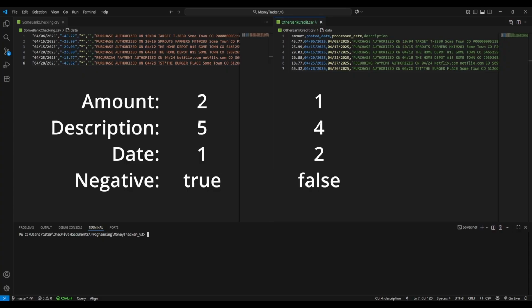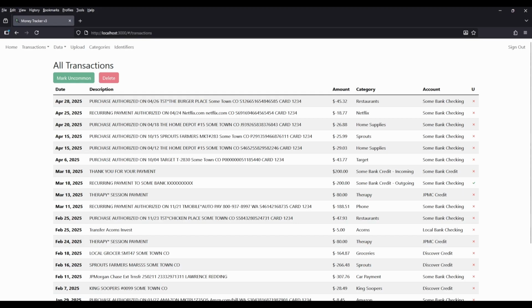Typically, it's going to show a negative if it's like a checking or savings account, and then it'll show positive if it's like a credit card account. Because in those cases, when you buy something, you're actually adding to the credit owed to the bank. And so it might show up as positive. Whereas when you upload your data to the platform, you would want that to be displayed as a negative value because that's money that you spent. You just used a credit card instead of your debit card.